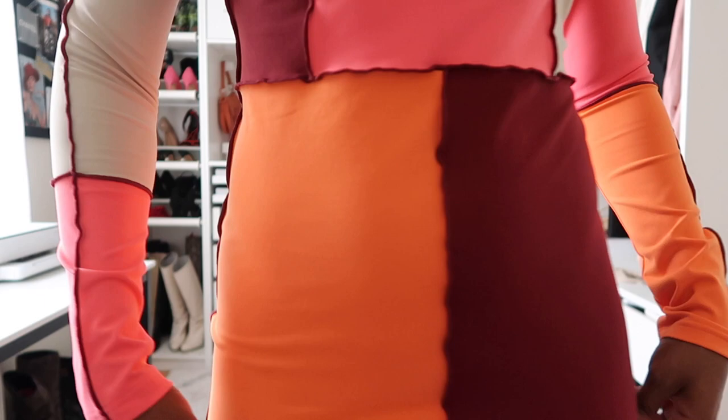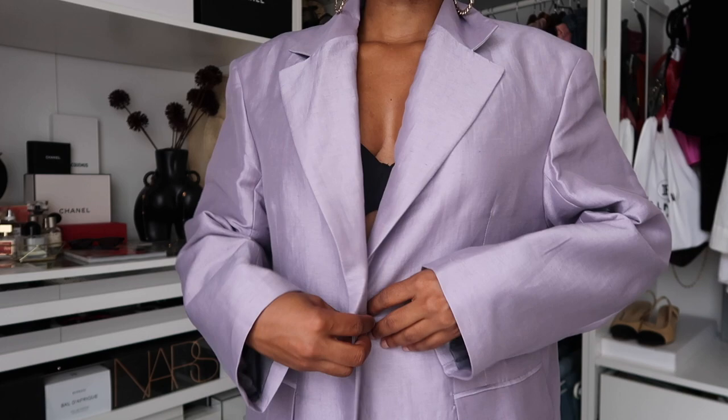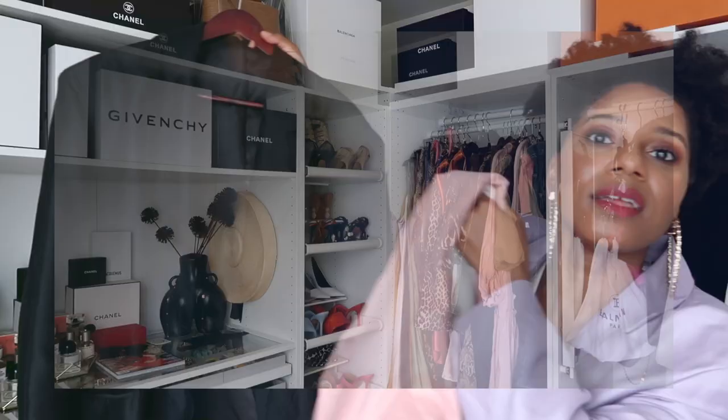I'll link the dress down below — I'm 5 foot 6 inches tall and a US size 6. Last but not least in the high section is this lilac or lavender linen shiny blazer from And Other Stories. It was originally $219 but I got it on sale, maybe 40% off. I already have it in black and in pink — it is just the most epic blazer, the perfect length to add a little pop to every single outfit.